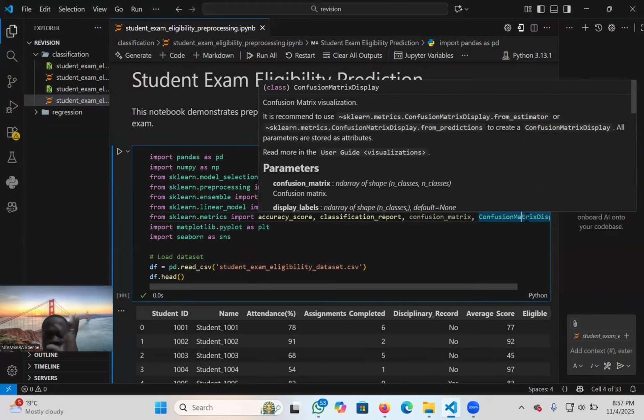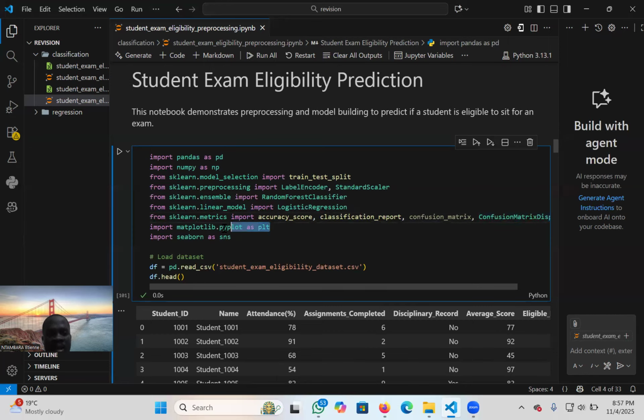This will plot it and make it easier to interpret. Okay. And we are having this library matplotlib for data visualization. Once you want to visualize your data on a plot, you will use these two libraries, matplotlib and Seaborn.